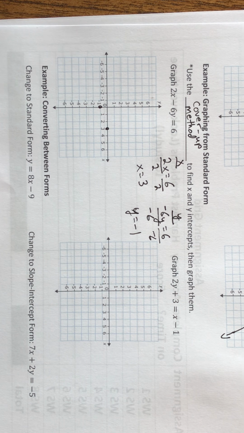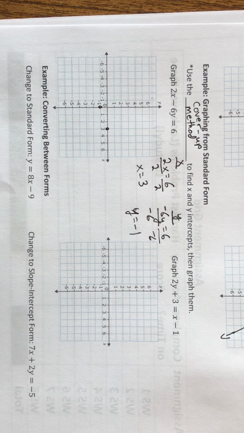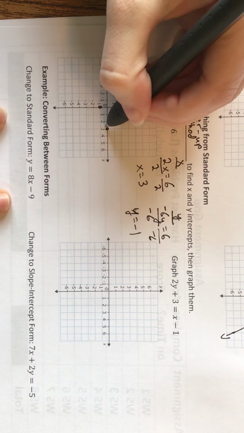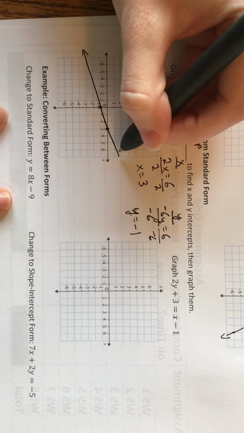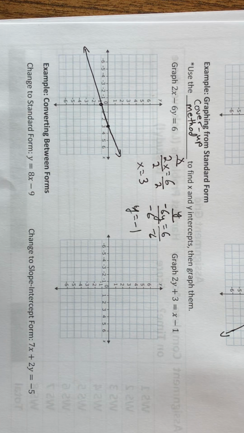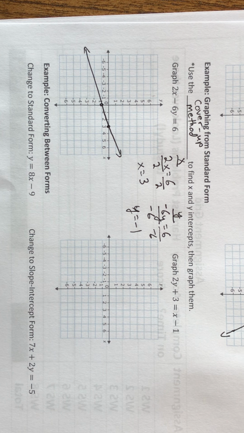You don't need to make more points on these lines. You really only need 2 points to denote any straight line. So once we get our x-intercept and our y-intercept, we can just connect them together and extend our line outward in both directions, and that is the same thing as graphing the line in slope-intercept form. We just didn't need to change our function into slope-intercept form in order to graph it.